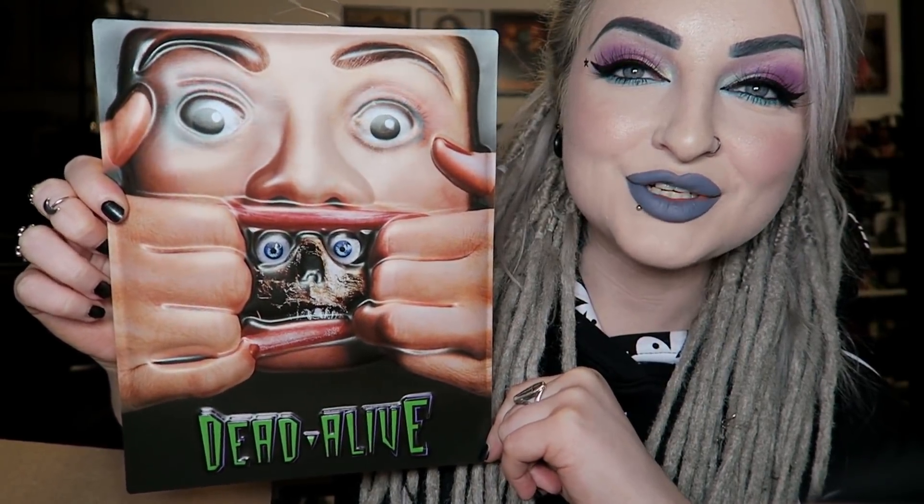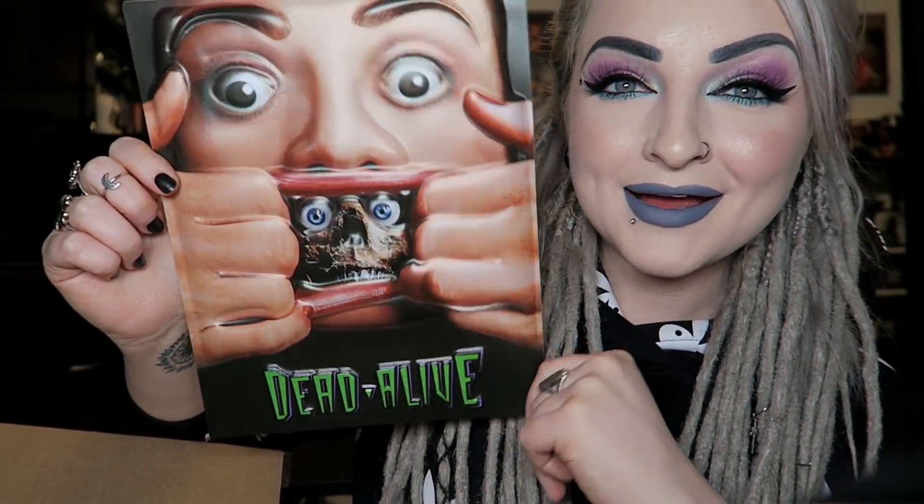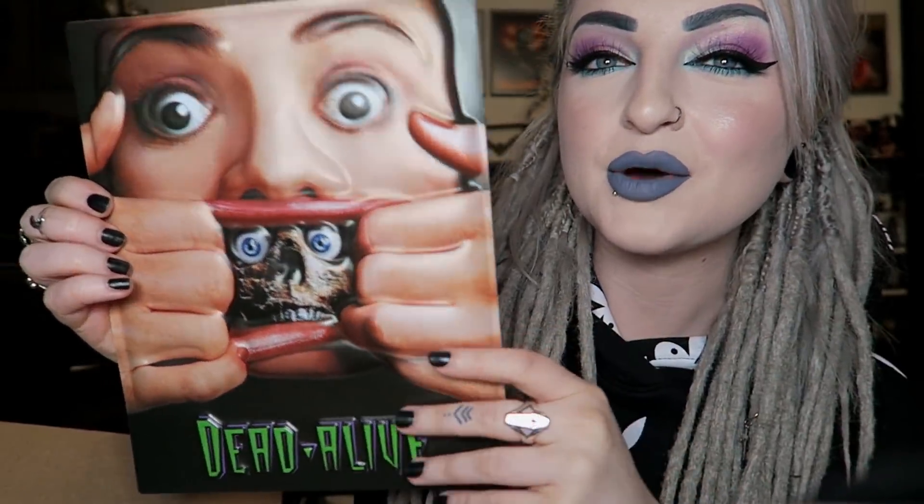Then we have this. If you've watched me do these before you'll know I'm not a massive fan of the cardboard cutouts, and I feel like this is kind of similar to that. If you're a big collector you'll probably really like this, but it's not really my kind of thing. It's a 3D kind of poster for Dead Alive. I actually watched this the other day because I got it in the box and thought I would watch the film for once, and it definitely wasn't one of my favorites - very cheesy. I'm not a huge fan of old cheesy horror films personally.